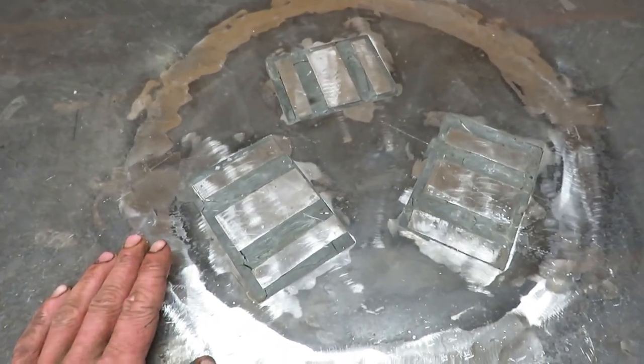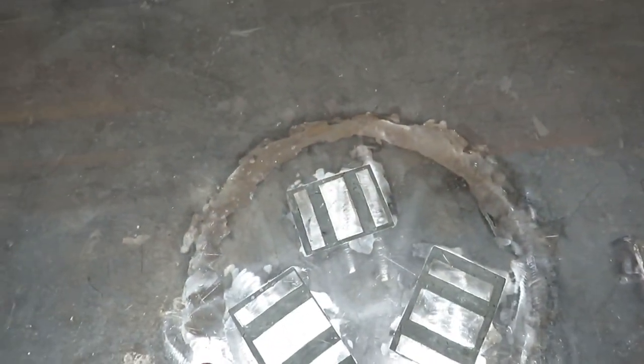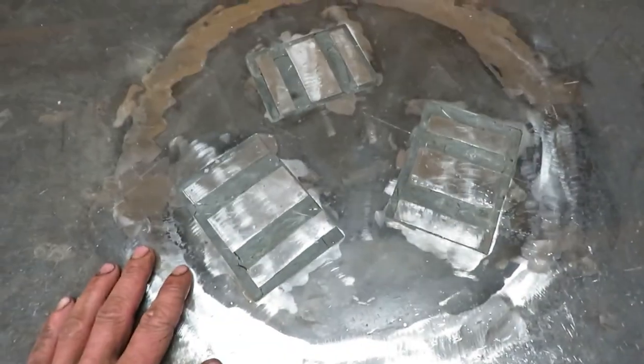Well, that's that for this one. Pretty freaking happy with it, although it is kind of an ugly thing, but that's okay.